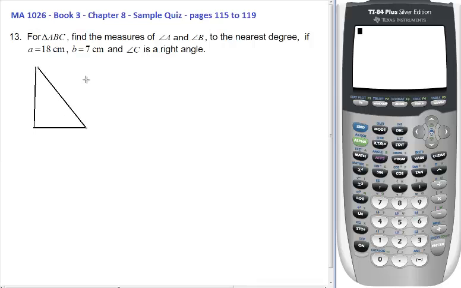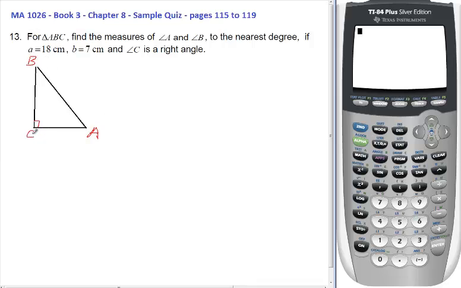So there's my right triangle. Now, label it according to what's given. We know C is the right angle, so put your right angle in first. Angle C is the right angle, so this has to be C. Now it doesn't matter what the other two are. You can put A here, B up here, it doesn't matter.